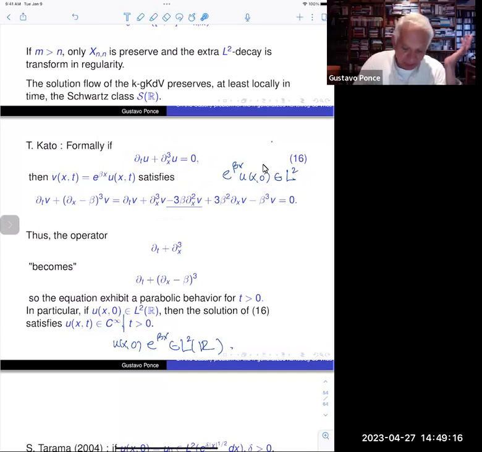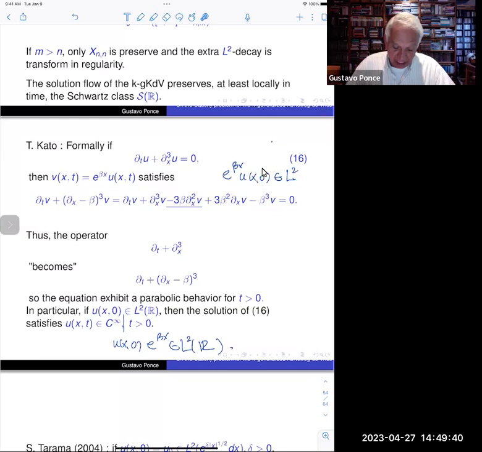you just have to prove that B is C infinity, because if B is C infinity, u is C infinity. But B is C infinity because the initial data of B is this, that is in L2, and you are solving this. This is parabolic, this is a group, this is a multiplication by a number. That doesn't make any difference.